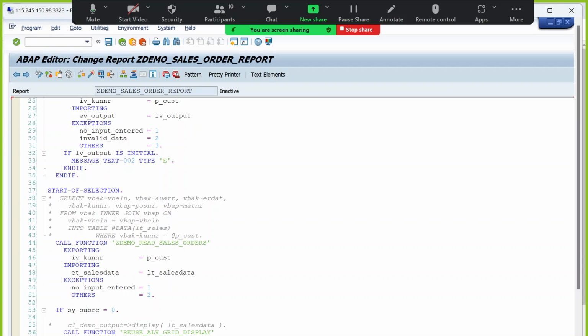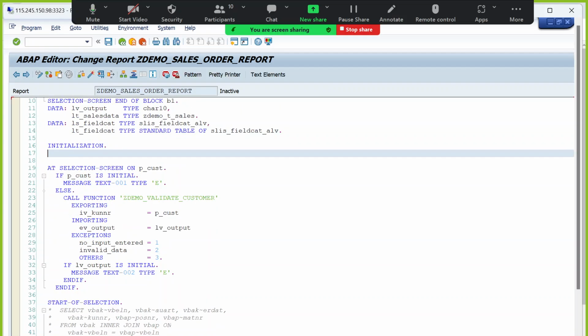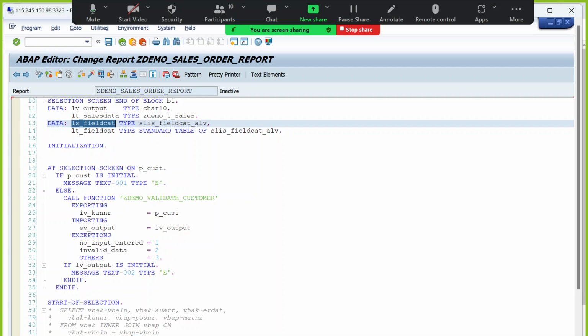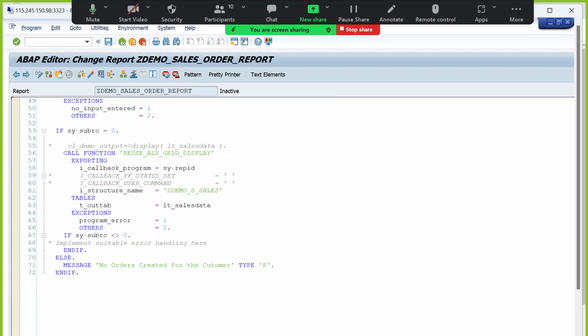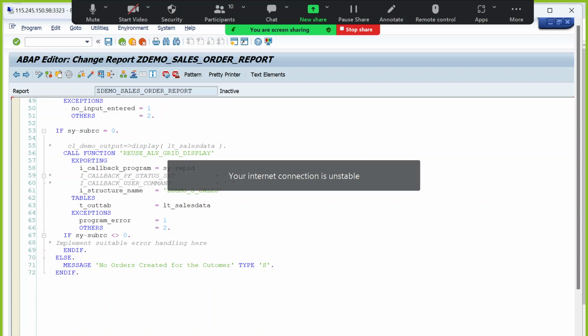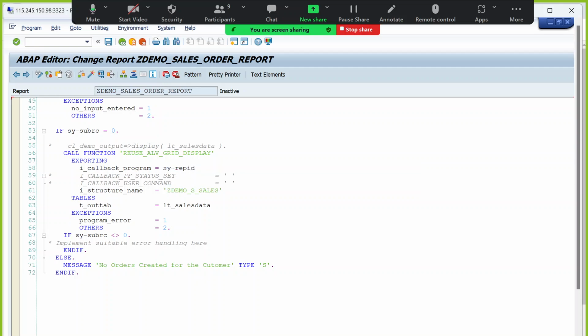Let's go back to the program, and what we need to do now? We need to populate the field catalog structure. How many of you know how to append records to an internal table? How many of you know how to populate records to the internal table?